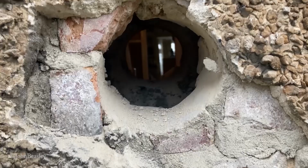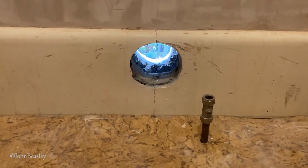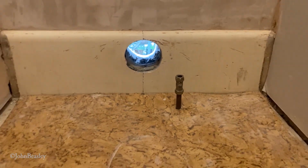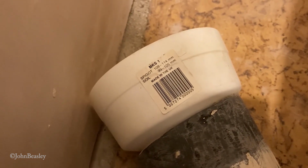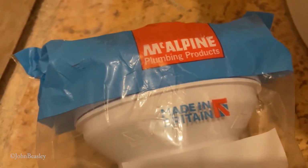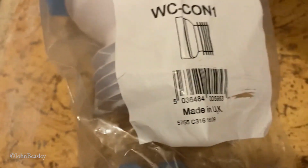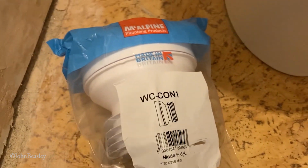Now maybe we can see what we're doing. Now we're going to bring the WC in and actually see where our hole really wants to be. I think it's going to be just to the north of the existing hole. In the old days, the connectors were known as multi-quicks, and this is a MKS1 multi-quick straight one, I guess. Nowadays they seem to have been superseded by McAlpine products, who have a fantastic reputation in the building trade, plumbing, and this one is known as a connector one, which is the basic straight pan connector.